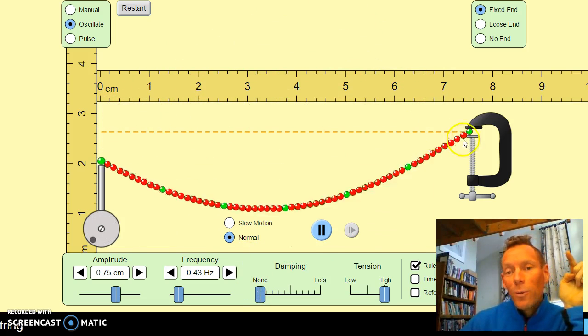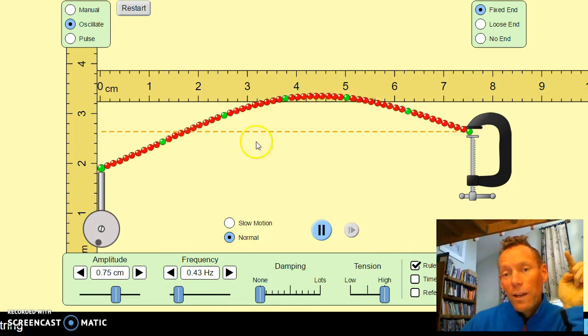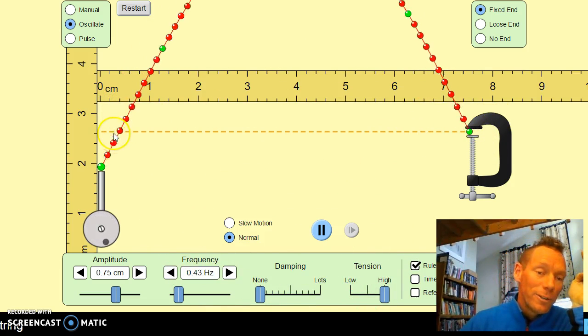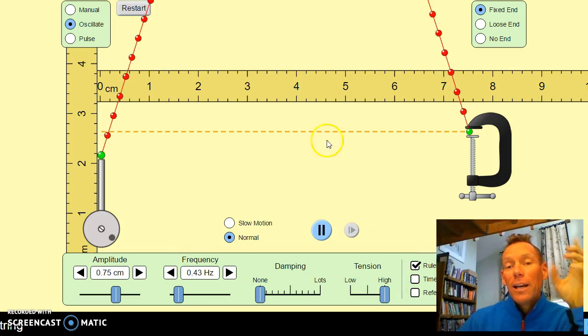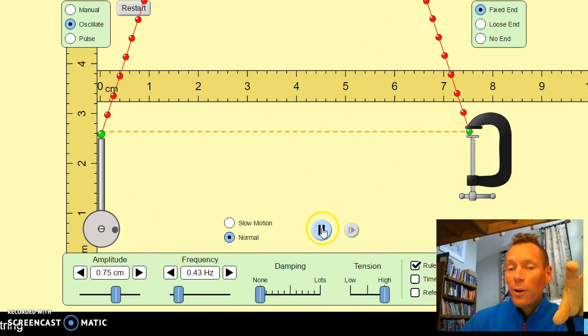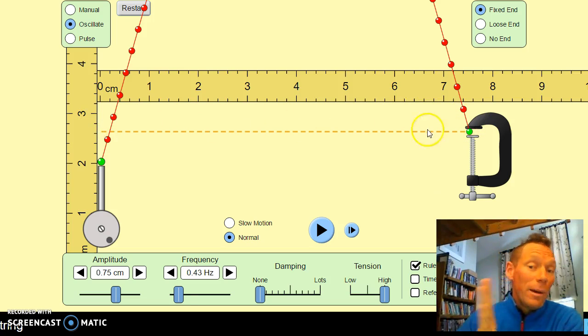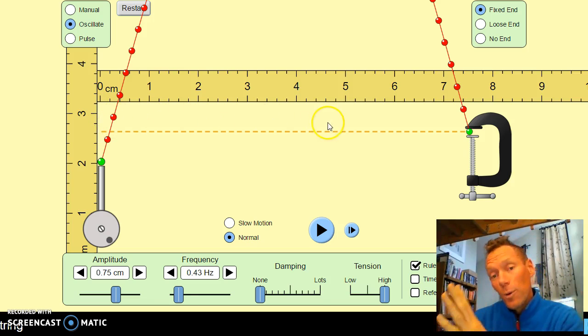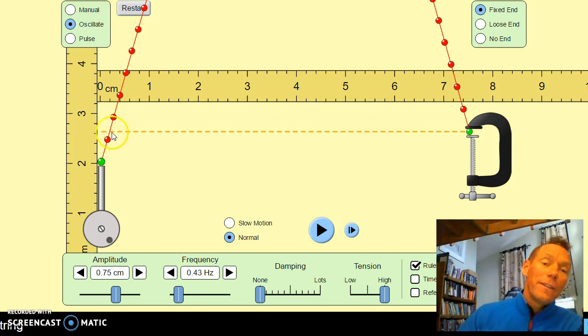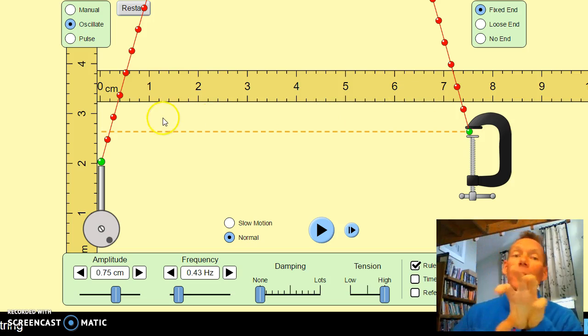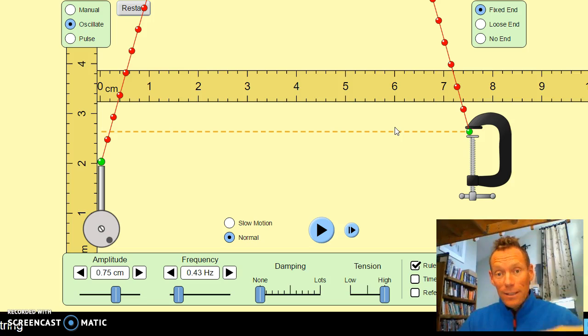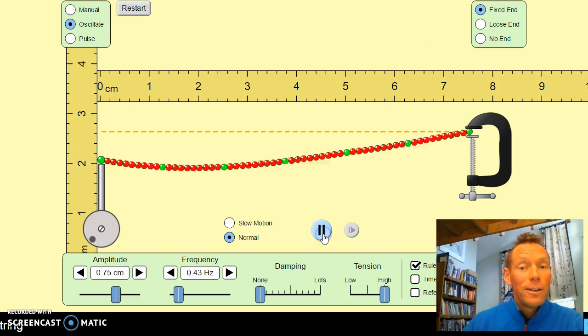So what's happening is the wave is transmitted here and it bounces back. Wave is transmitted here, bounces back. And because there's this repeating pattern, we get one wave coming in, and then that wave bounces back. And by the time it's back here, it's adding to another wave. And those two bounce back. And then it's adding to a third wave. And those bounce back, and they're adding to a fourth wave. So we get this radical increase in amplitude, and that is called resonance.